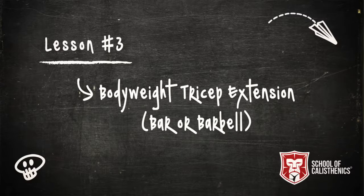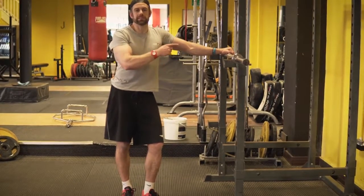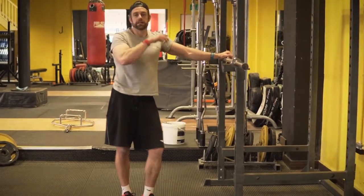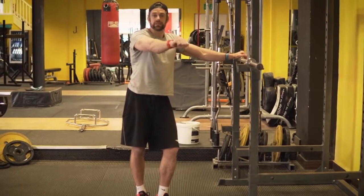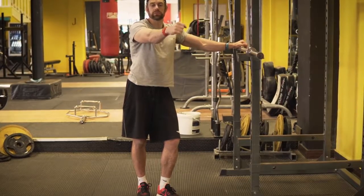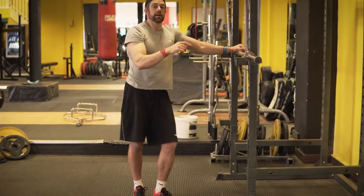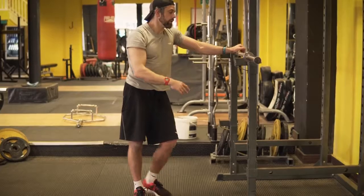We can make all those weightlifting squat guys unhappy again by using the squat rack for this one. We're going to use the bar set up similar to the rings. Using the bar adds a little bit of stability compared to the rings. But one thing the rings allow is a comfortable hand position — if you're tight in the shoulder, elbow, or wrist, the bar is going to feel a little bit harder. So it's something to build up towards.